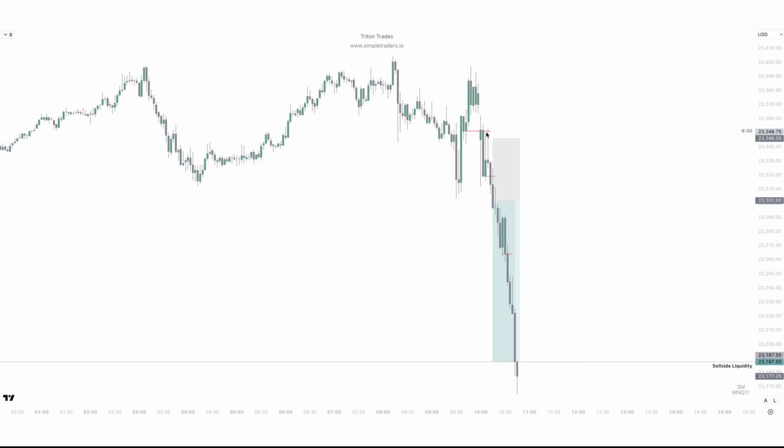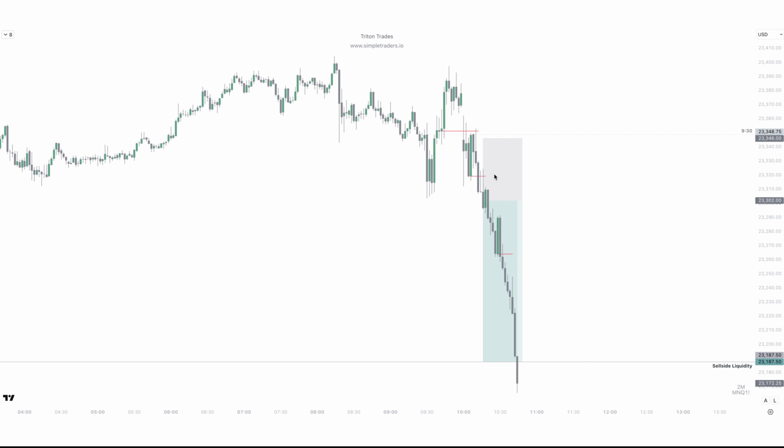So that is the first bearish CRST. I waited to see more confirmation. So we came back lower, went back higher, and we formed this second CRST, which can be treated as an order block as well. If we head down to the 2 minute, it's quite obvious on the 2 minute as well. This is the first initial CRST. This is the secondary CRST, and this is also a third CRST.